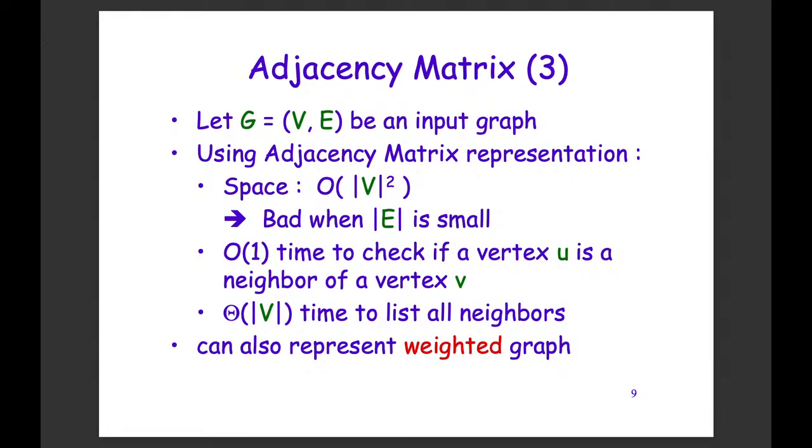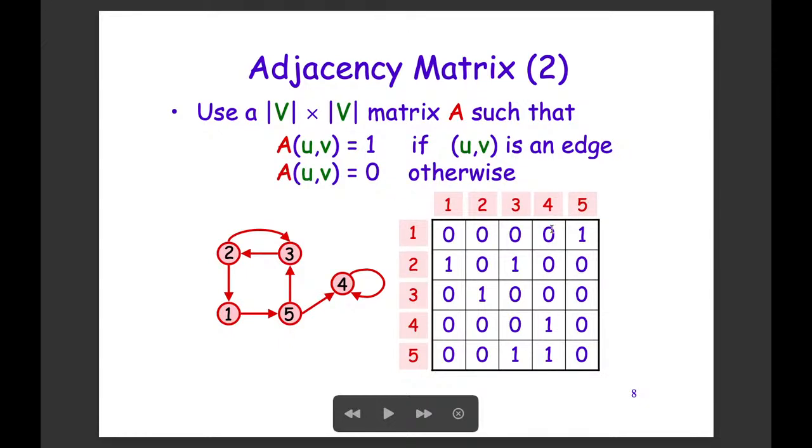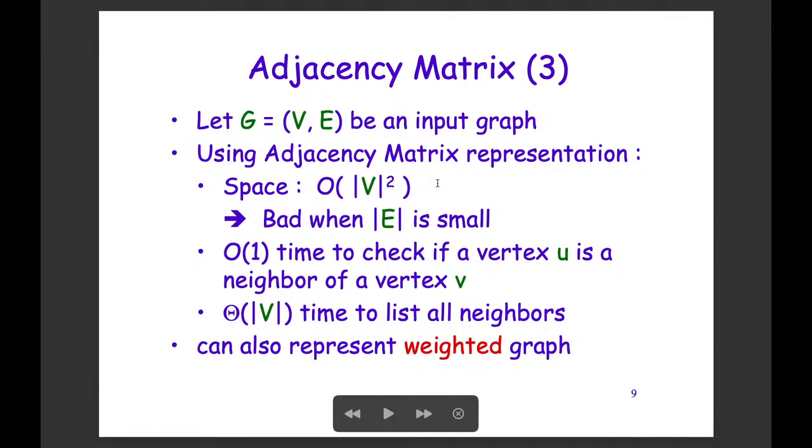Okay, so this time let's analyze the performance of using an adjacency matrix. No matter how many edges there are in this graph, the adjacency matrix representation will always use space of order V squared, because there are going to be V squared entries here. But then we can be a little bit more careful. If we just want to store 0 or 1, then this order V squared, you can say it is order V squared bits, because we just need a 0 or 1 bit to represent each entry. So the space could be made a little bit smaller.